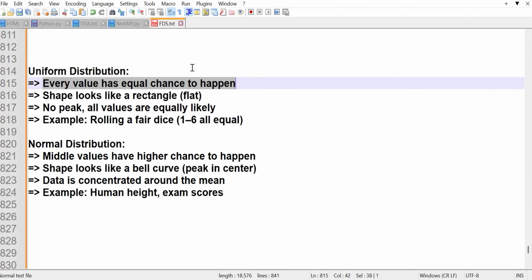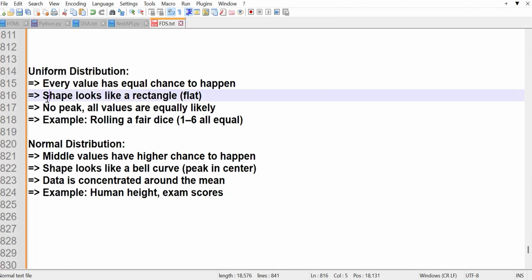All the values have equal chance, and the shape looks like a flat rectangle, like a line. For example, here is a graph, and the points will be the same, and it looks like a rectangle, right? No peak, all values are equal, all values are equally likely.